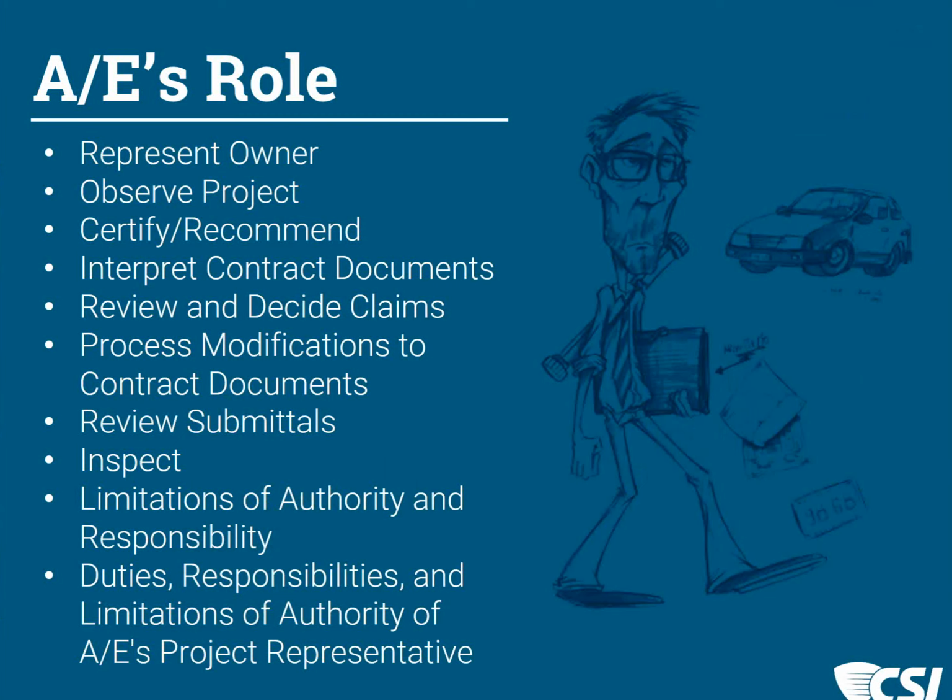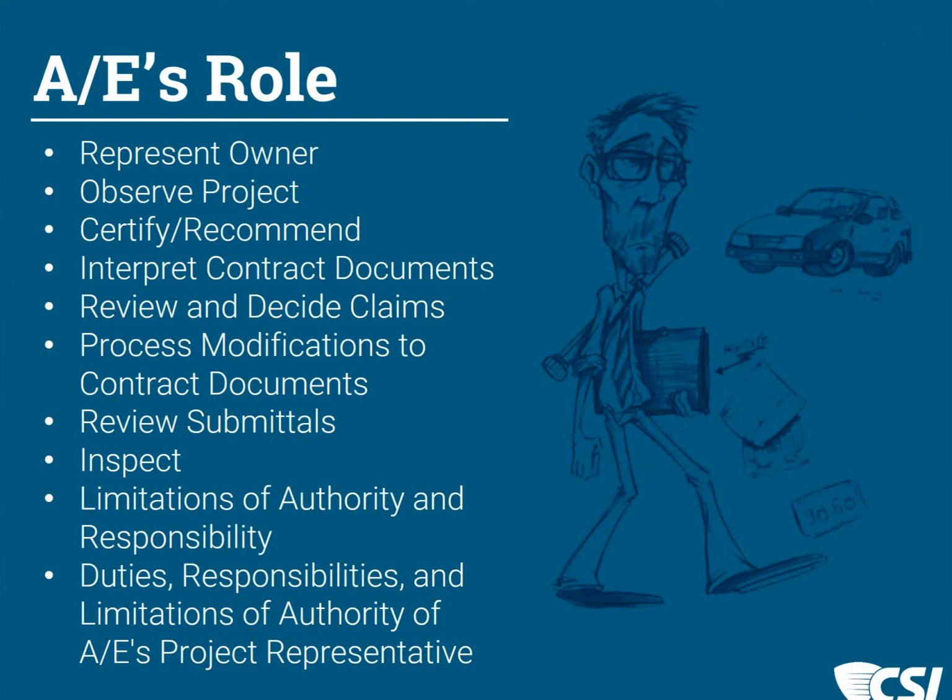We're also there to observe the project. These are visits that, again, should be spelled out in your contractual agreement, and they are at appropriate intervals. You're not expected to do exhaustive inspections, but observations of the project, where you are becoming generally familiar with the progress and the quality of the work, and whether in the end of the job you can determine that the work is in conformance with the contract documents.